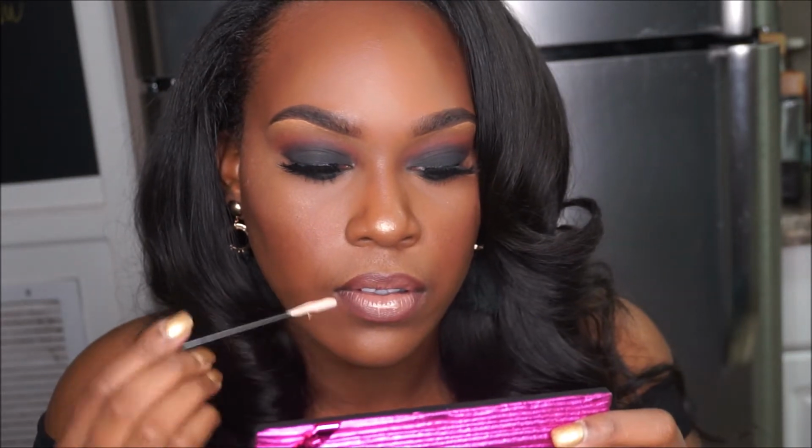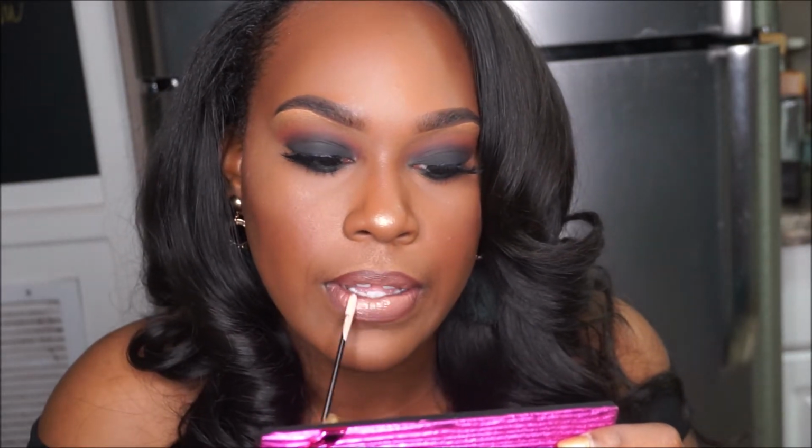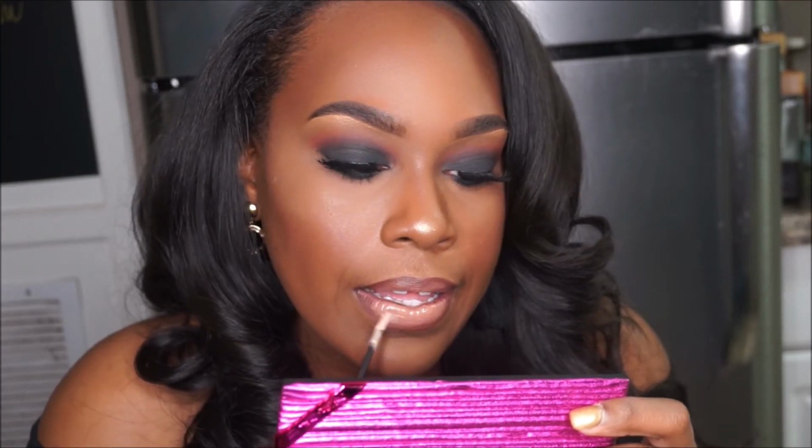And for gloss, I'm going in with one of my new favorite glosses. It's called See Through, and it's by MAC, and I absolutely love See Through. It's just bomb. It's that perfect nude shade, and this color looks great on any skin tone as well.